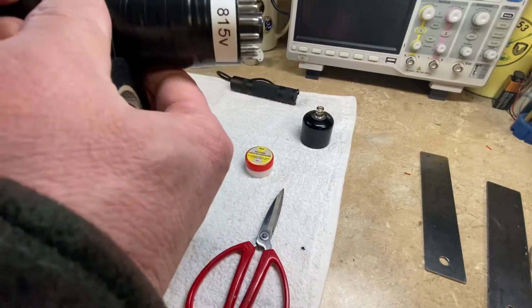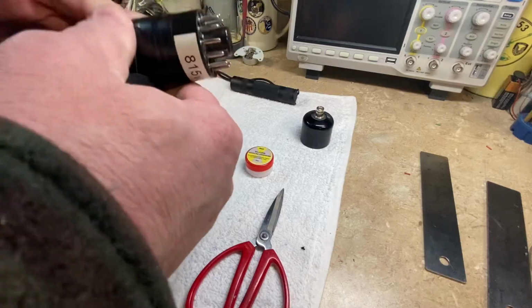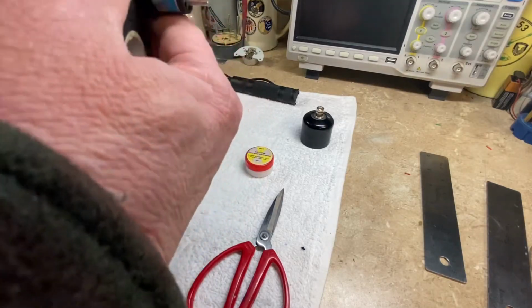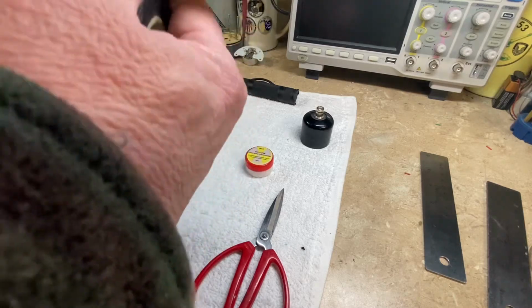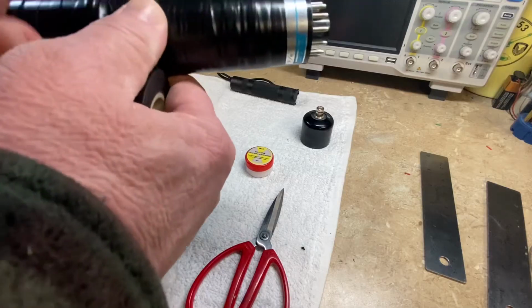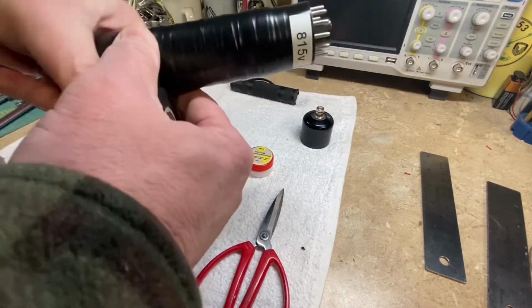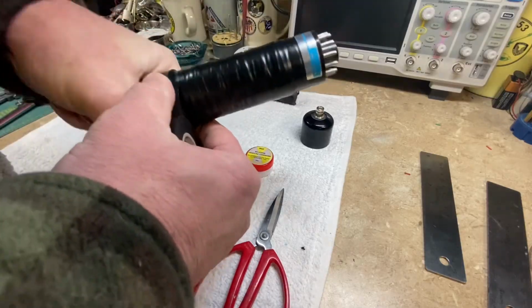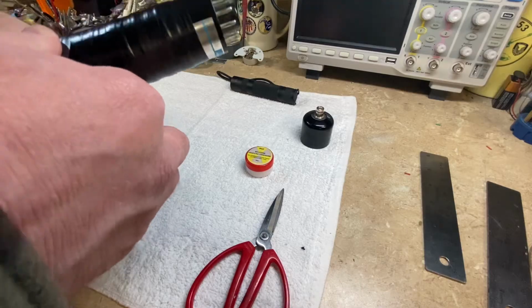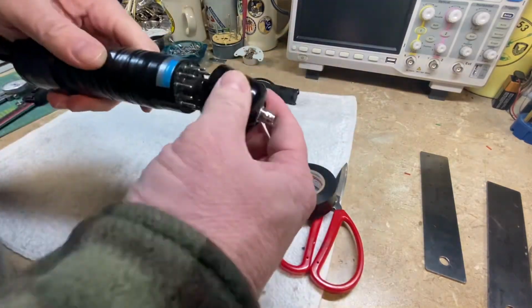And I'm just going to point out one thing. The electrical tape I'm using is nothing special. In fact, I'm almost positive this stuff came from Harbor Freight. So there's no need to go out and buy all this high-grade stuff. This is going to do the job just as well. You won't have any issues. Okay, I'm going to get one more winding over the coupling area. And that should do it. Okay. Let's go ahead and put the base back on.